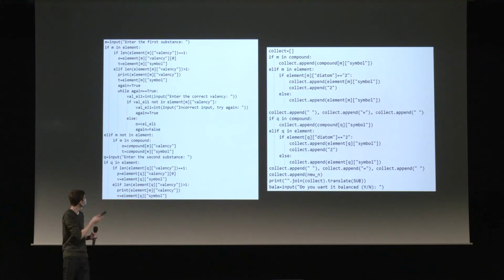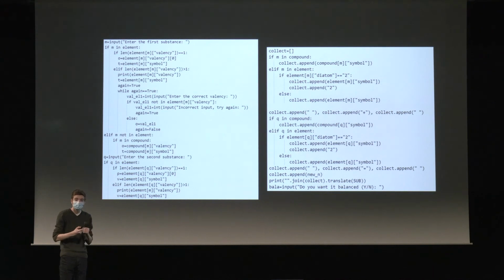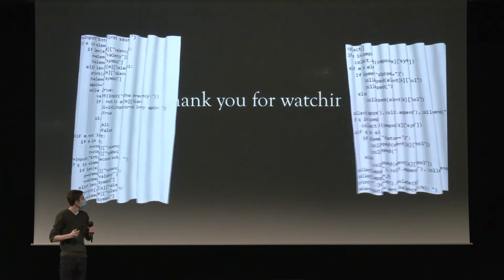Now, this is the collection. The left-hand side is the input of the elements. And then what the computer does is it looks at the database, retrieves the valency, and then on the right-hand side, it does the swap and drop method. And then finally, at the very bottom, it assembles it. Another good thing about the balancing function is that it can be used in these valency equations as well, balancing these simplest formula combinations. Thank you for watching.